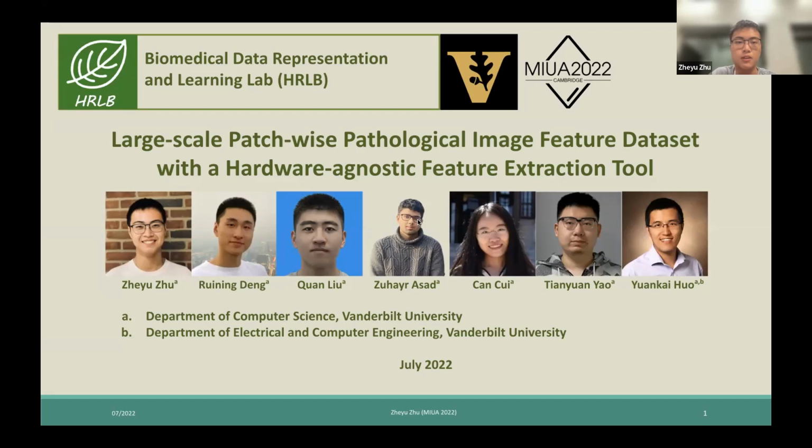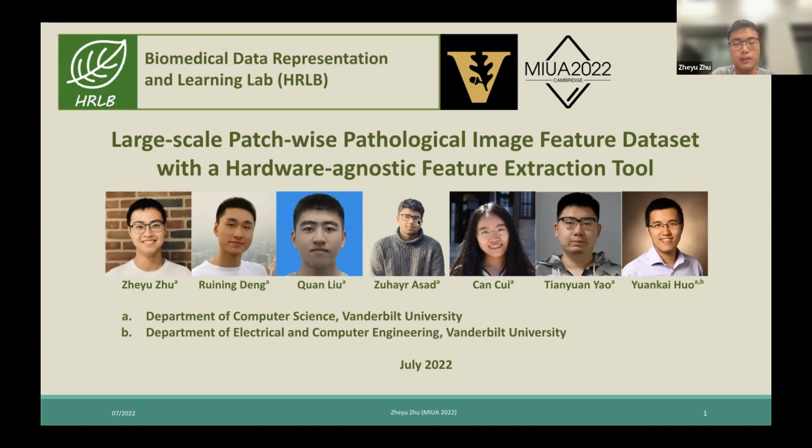of the computational time. Secondly, the global spatial location of the patch level feature is provided to aggregate whole slide image level results. Thirdly, the feature dataset from two pre-trained models, ImageNet and the Big Transfer, which we call BiT, and the two resolutions, 1024 and 2048, are evaluated and released for flexible downstream analysis.